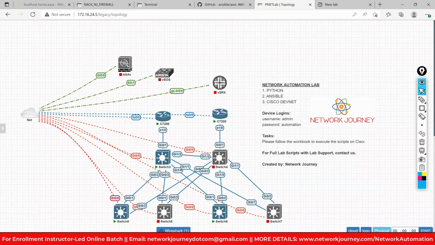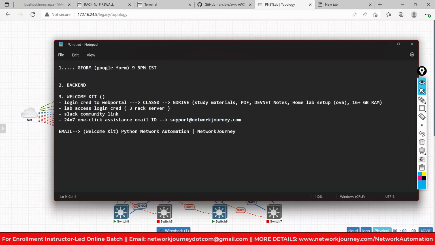All right, so that was regarding the lab credentials. Now, the Slack community. What is the Slack community? We are all connected over WhatsApp, but we are still maintaining a Slack community because all our code and scripts, if I am sharing, or in case you are writing and sharing, we will follow up only on Slack. Let's not share any code on WhatsApp, because WhatsApp is just for generic communication. Whatever important thing might get missed out.